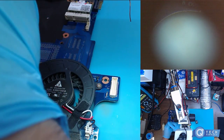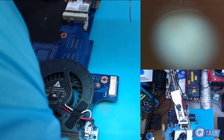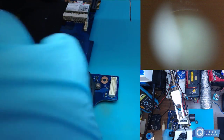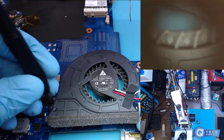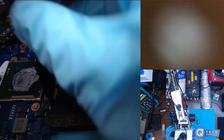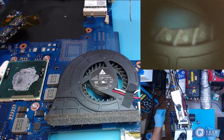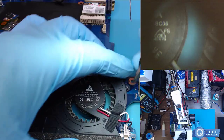Hello. How's it going? Yeah, I know, right? Love easy repairs like this. Working on any iPhones lately?